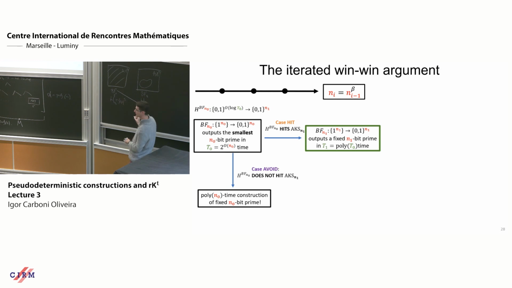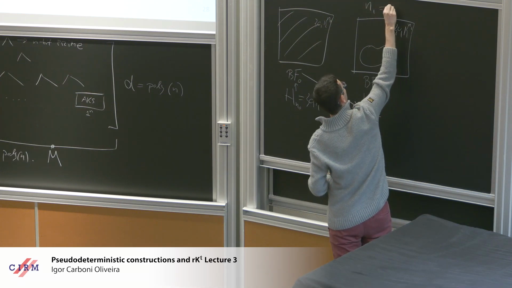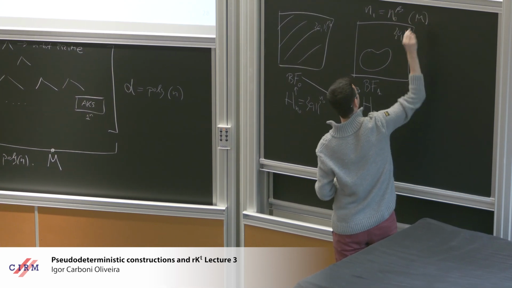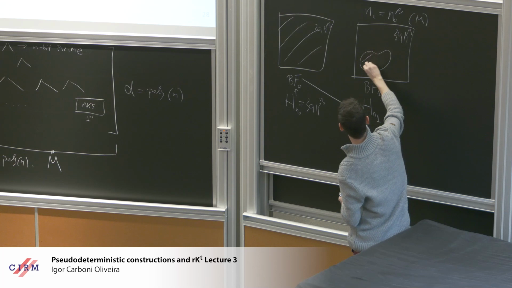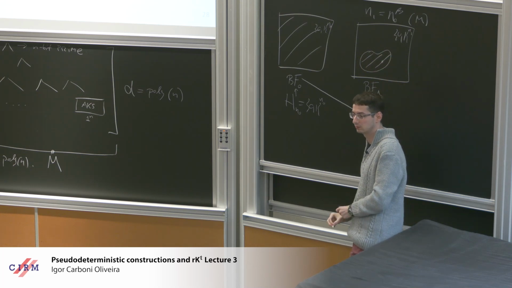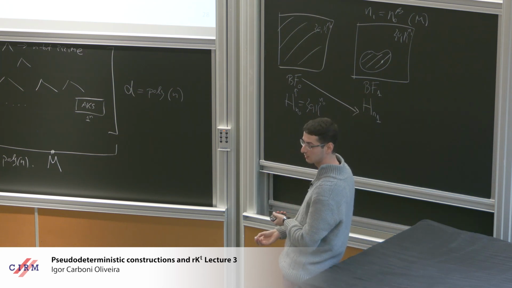Okay, so that's what we did, right? We took this function f, we construct a hitting set generator for a larger input length n1, n0 to the beta. So that was our m before. Okay, and now we know that there is at least one prime here. So that's the hit case, and we're going to try to recurse now on this case.